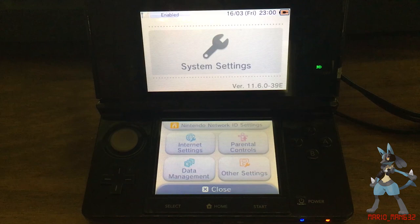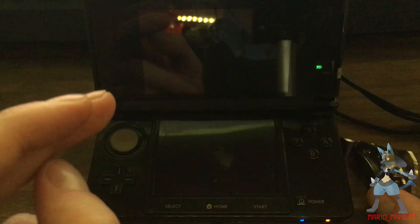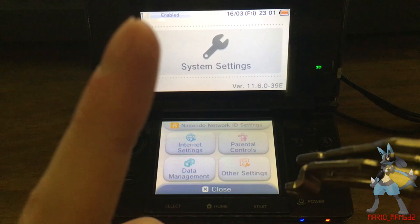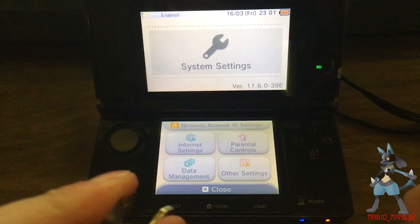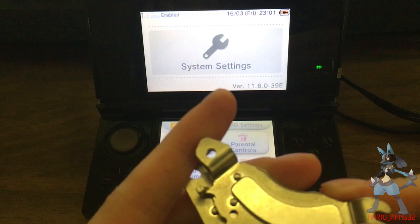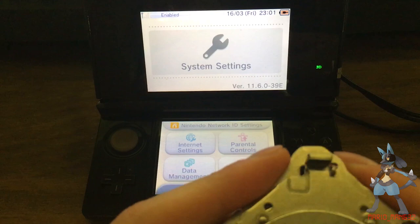The other thing you'll need is a magnet that is strong enough to activate the 3DS's sleep mode, like so. Now, if you have the old 2DS with a sleep switch, you don't need a magnet. Although you can use any magnet that you can buy, like those ones which are for magnetizing screwdrivers and so on, and they should be strong enough. So any magnet that is strong enough to activate the 3DS's sleep mode will be fine. This one I just pulled out of an old hard drive that broke.